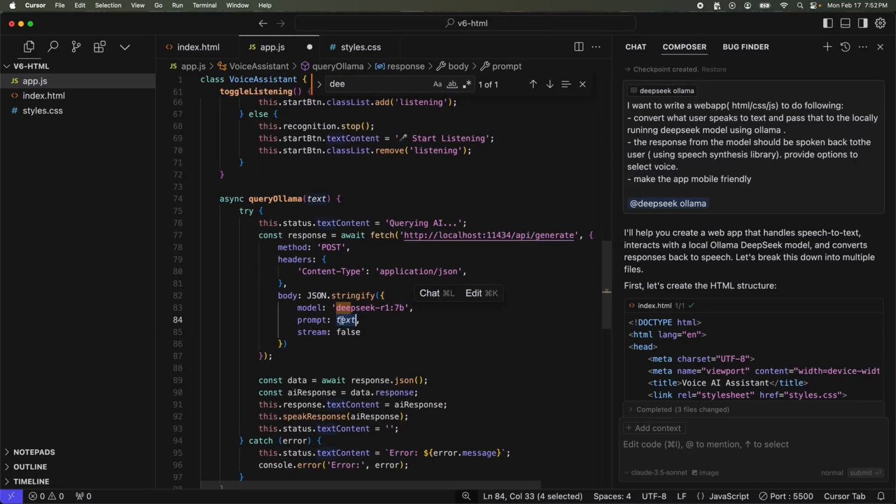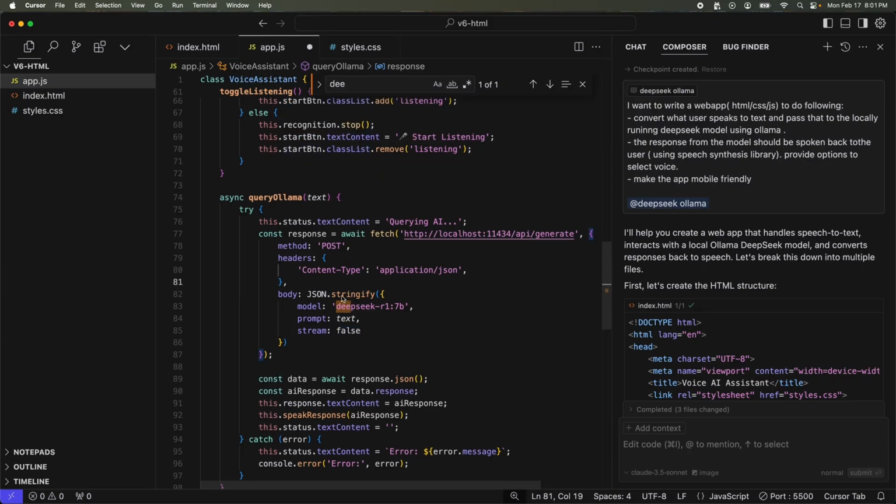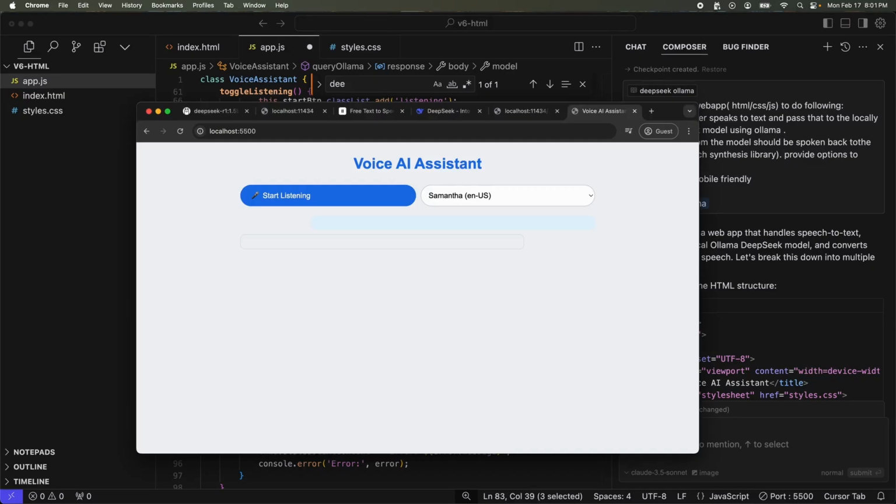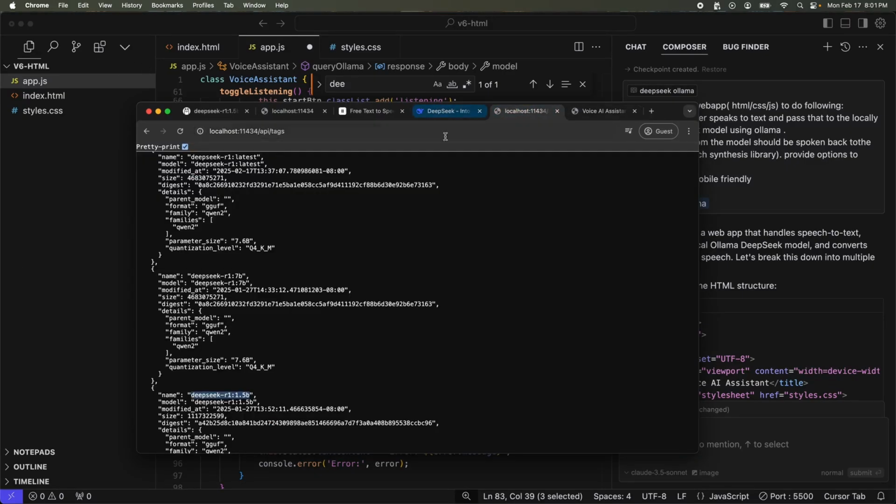This should then pass that text prompt to it, and then it should work. One thing I really recalled is that we are using a very big model, and this might take a lot of time to execute on a local system. So let's try to take a smaller one and see if it works.